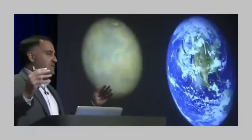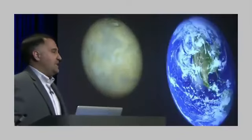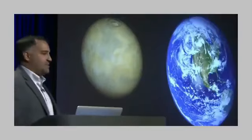But maybe Mars, we think, actually, was quite different early in its history from the time it formed, maybe after it initially cooled off, until maybe a billion years after it formed. And we have evidence to cause us to think it was quite different. So keep your eye on Mars right now.